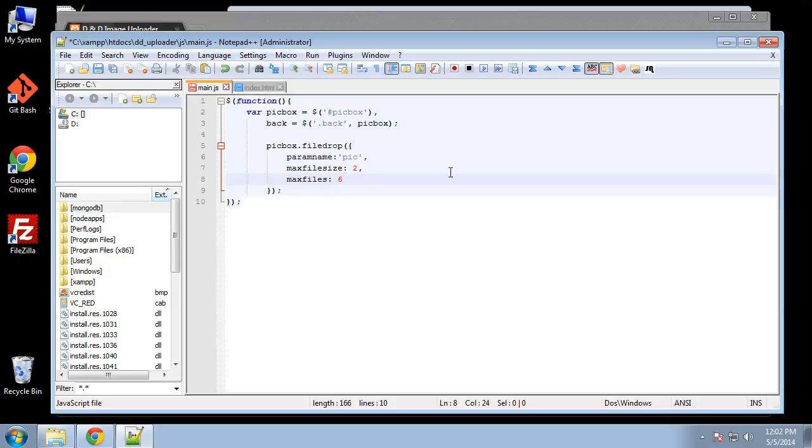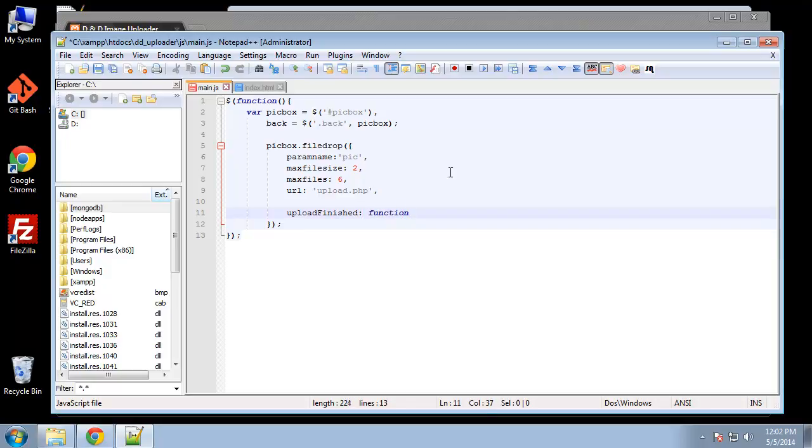Alright, now we want the URL. Okay, so this URL is going to be our PHP file, and it's going to be called upload.php. Next, we want to create a finished function. Alright, so we're going to say uploadFinished.